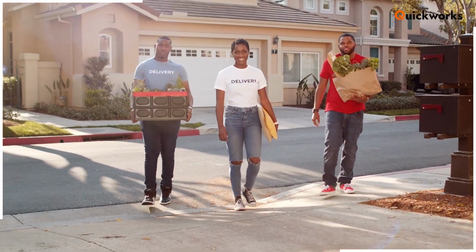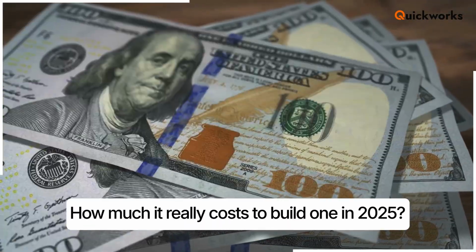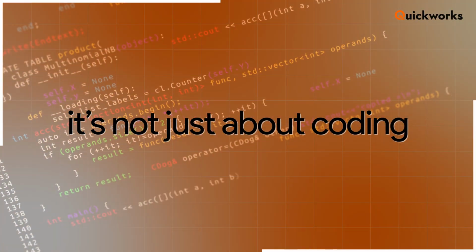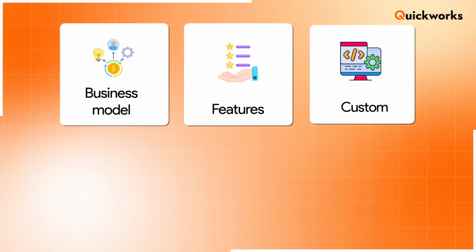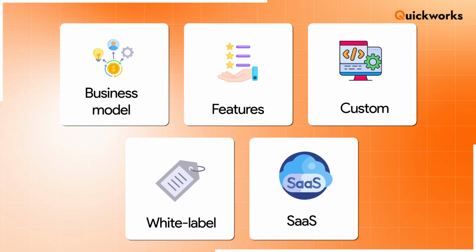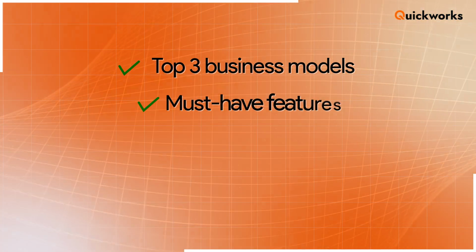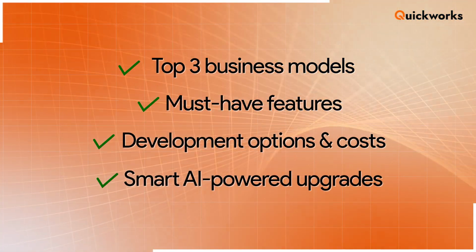Want to launch a grocery delivery app like Instacart, Zepto, or Blinkit, but wondering how much it really costs to build one in 2025? Here's the truth. It's not just about coding. Your cost depends on your business model, features, and whether you go custom, white label, or SaaS. Stick around. We'll cover top 3 business models, must-have features, development options and costs, smart AI-powered upgrades.